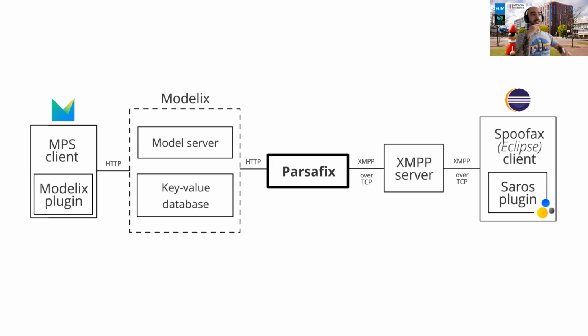Another point that I'm thinking about is the stream from Spoofax to Parsafix. What I was thinking is that we might have locally in Spoofax some kind of adapter that takes the stream and locally upgrades it into sets of edit operations. In this way, Parsafix doesn't get the whole stream, but already the cleaned up edit operations. This might mean less data traveling through the network, and some easier operations to do inside the Parsafix box.